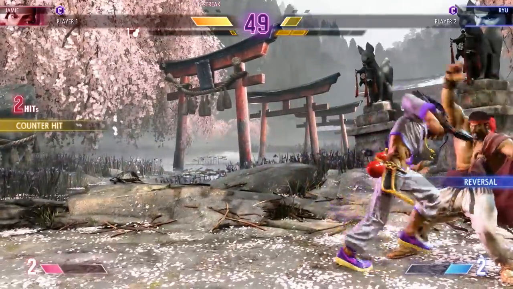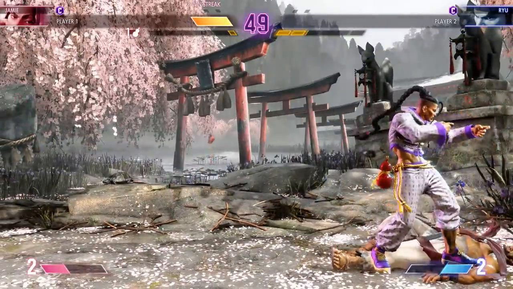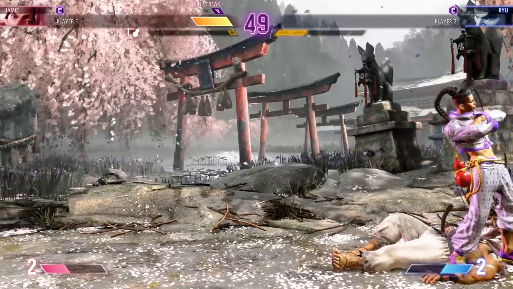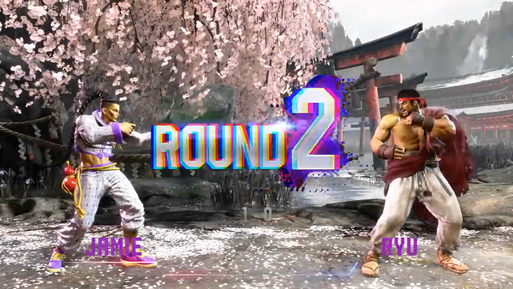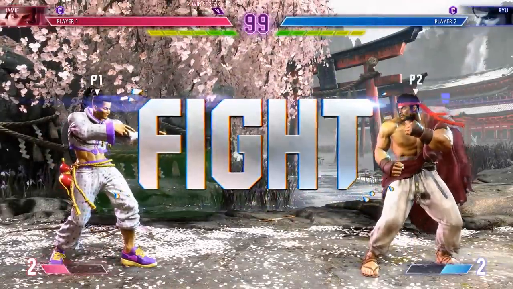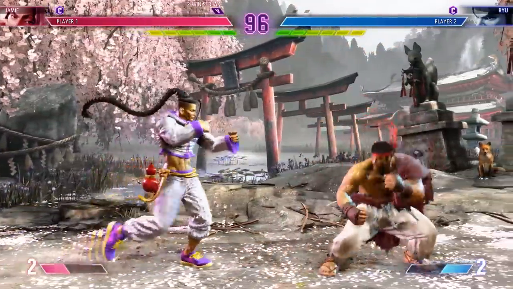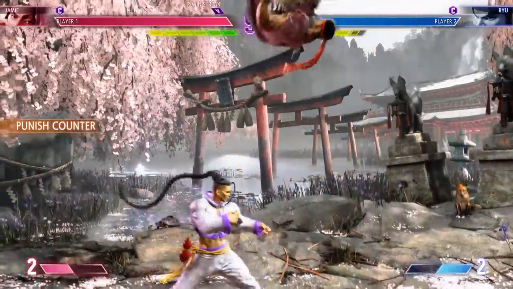Player one is maintaining the corner. Sneaks in the throw. Player one picks up the first round. That'll give them a psychological advantage. Round two. Fight. This round is so important. You can feel the intensity in the air.